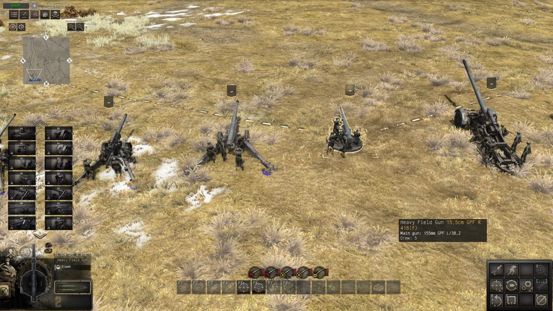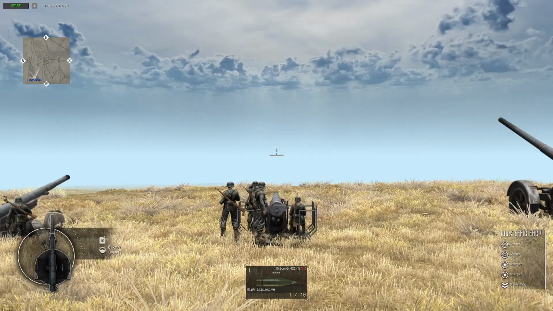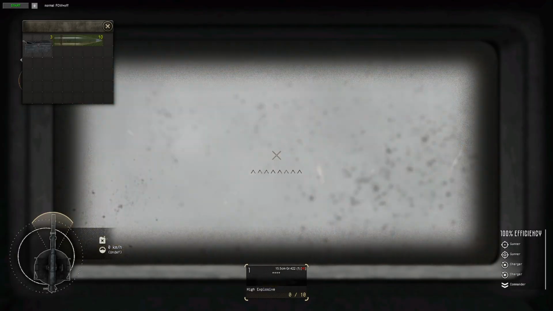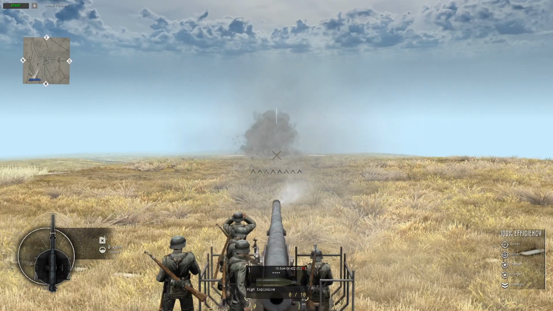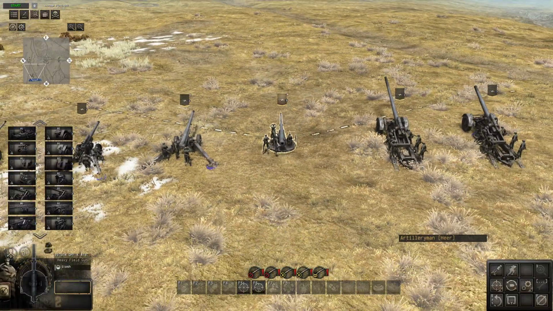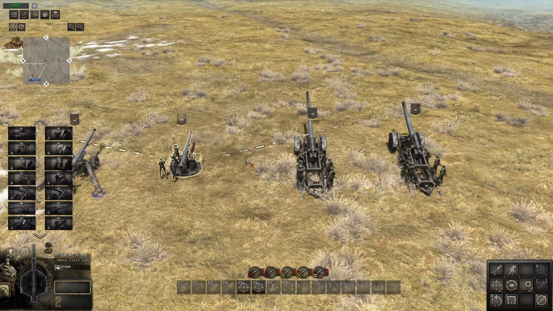Next we have the 15.5cm. As you can see, this is the same gun but on a kind of direct fire mount. It's got HE, and it's just firing directly, so that's like a naval emplacement. So that's quite cool to have. I just thought I'd add it in because it looks kind of interesting, but I think it's just campaign only as far as I know.